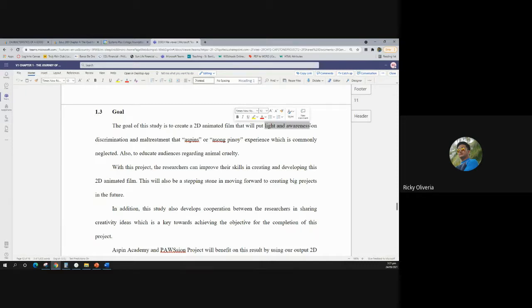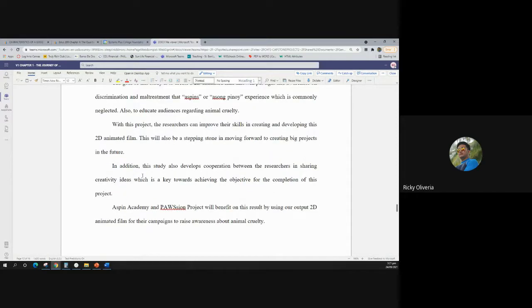if you wish to see different documentation, medyo malayo kapag ang titignan yung documentation is yung mga documentation provided by the IT people, hindi sila. Okay, medyo malayo. Okay, kasi your template was customized just for BSEMC. Okay, kaya kung mapapansin nyo, anytime you go on another chapter, it's like you are always telling a story. Okay? So yan, no? So light and awareness, okay, educate audience, no? Regarding animal cruelty. So yan.